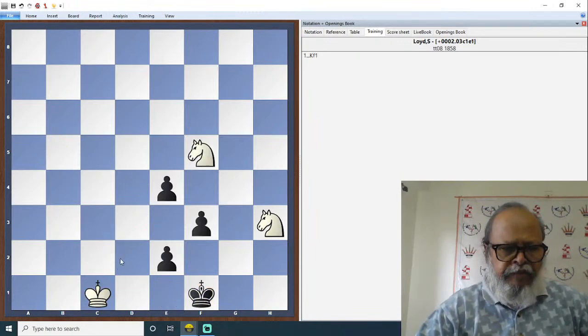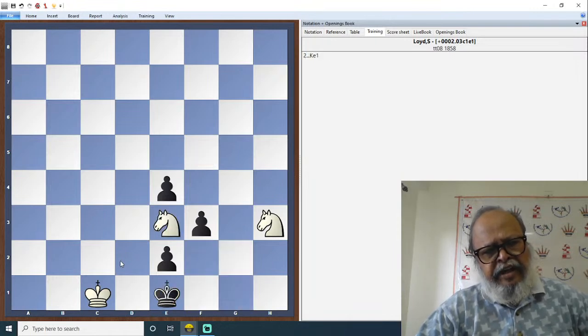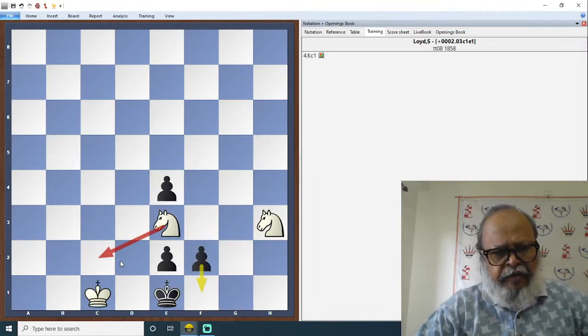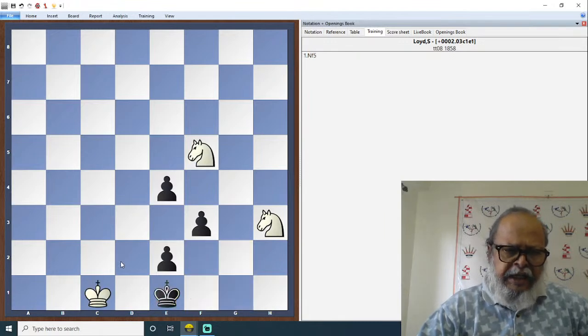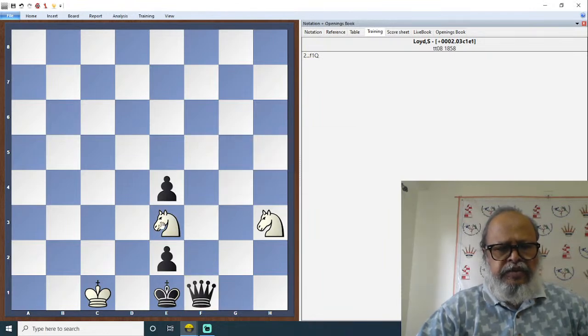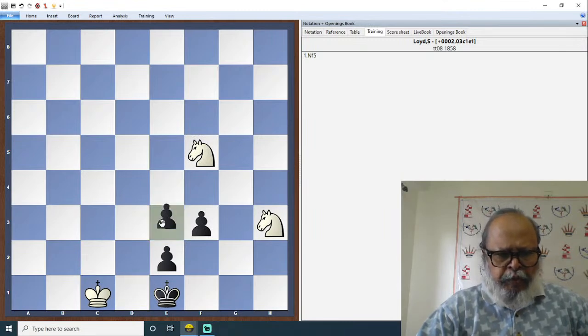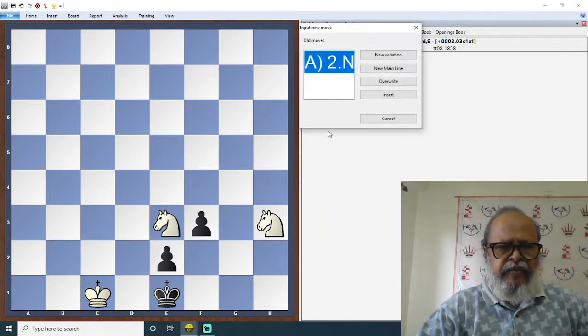So after knight f5, it is zugzwang. King cannot come on knight check and here wait and then wait and zugzwang. Or alternately he can push. Then while forced queen and there is a checkmate. So anything is lost. You can push this pawn, it is one and the same thing.